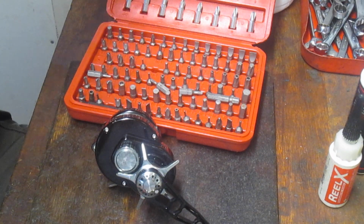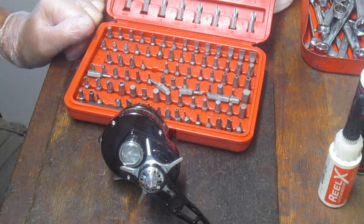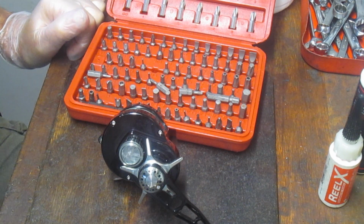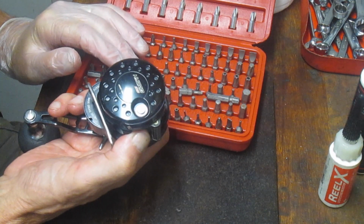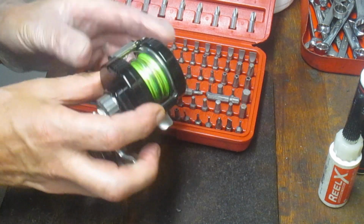So what we've been trying to do along the way here is show you some reels, and I've come across quite a few interesting ones. Yesterday we did a Bronson Fleet Wing, which was from the 50s. Today we're going to work on a Maxel. It's a hybrid, and it's a small profile.